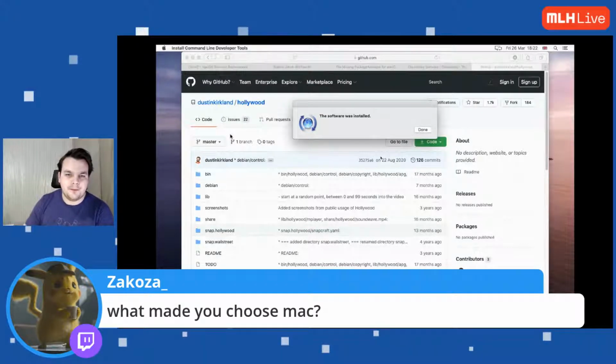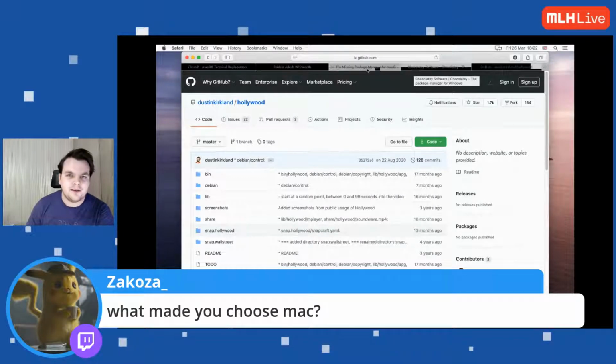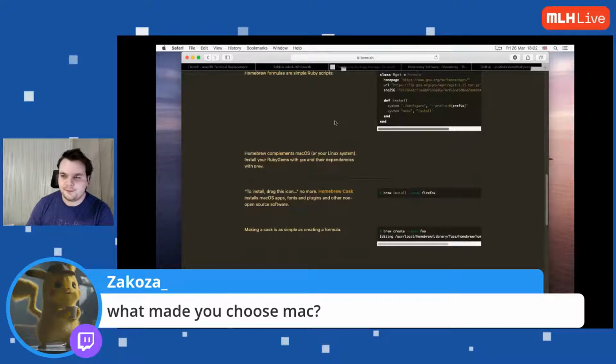Hey-ho. Now, the good news is our software has finally installed. And I need to go back to my notes to check what comes next. Homebrew, the missing package manager for Mac OS. I think it's also on the stream. These tabs are a bit messed up. It's probably just a virtual machine thing.